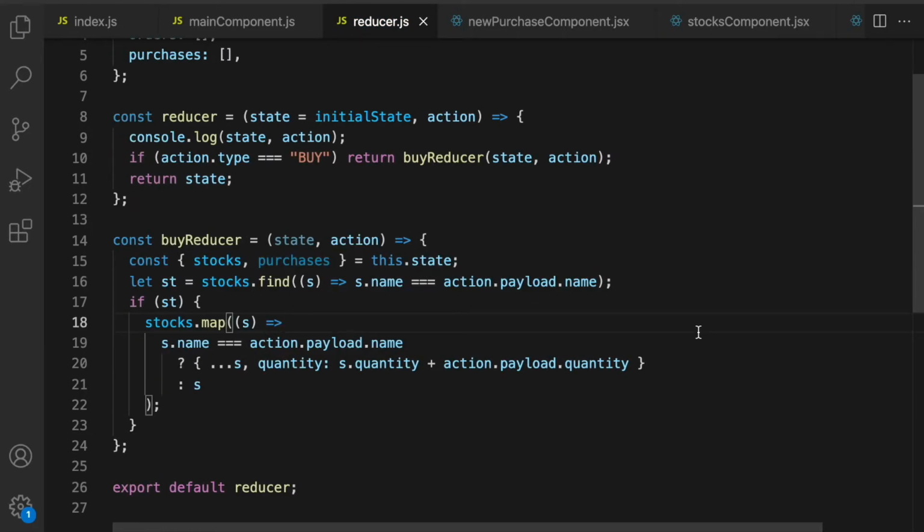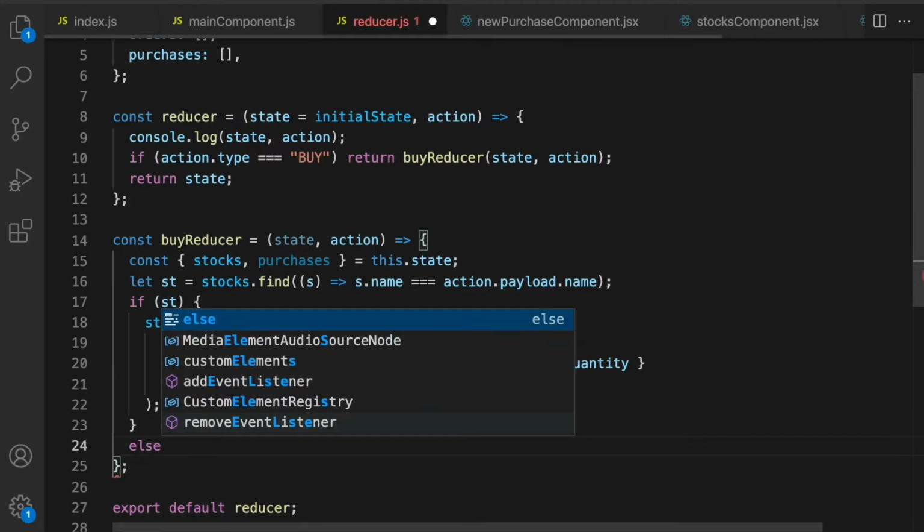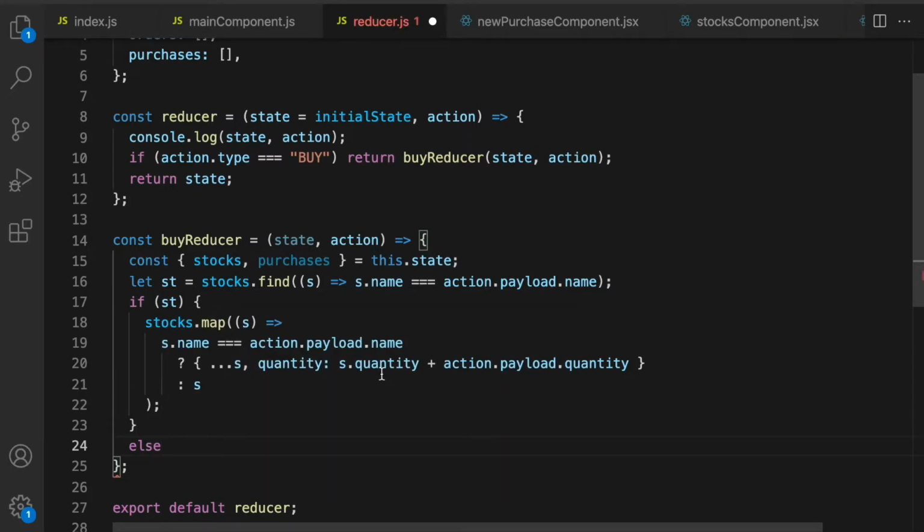So this is our if st is truthy. Else, if st is not truthy, what do we need to do? We will need to map it to something. So let's call it, say, stocks1.